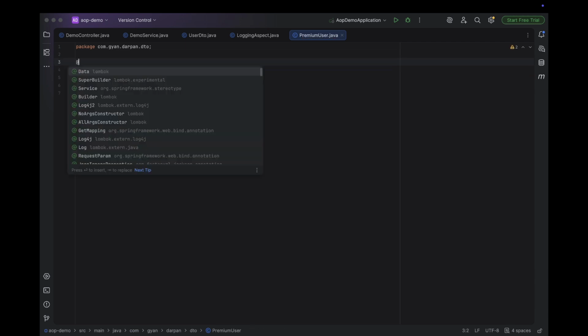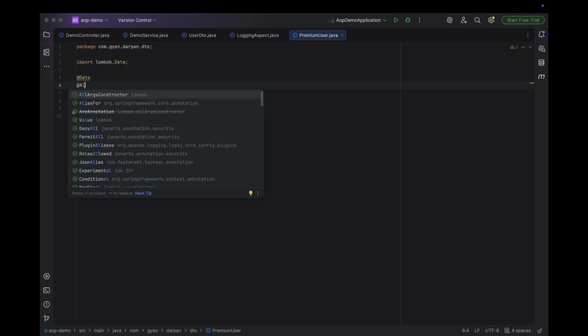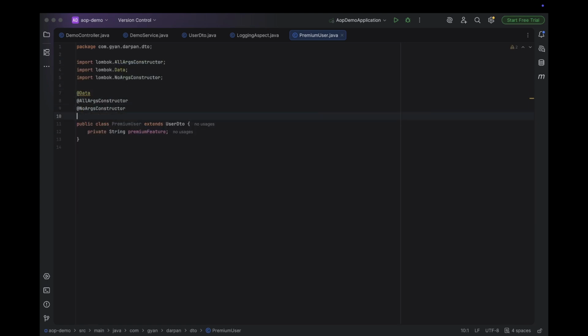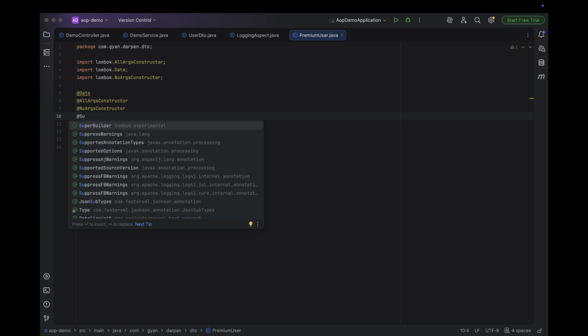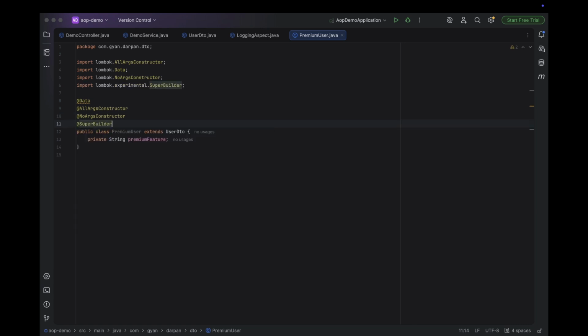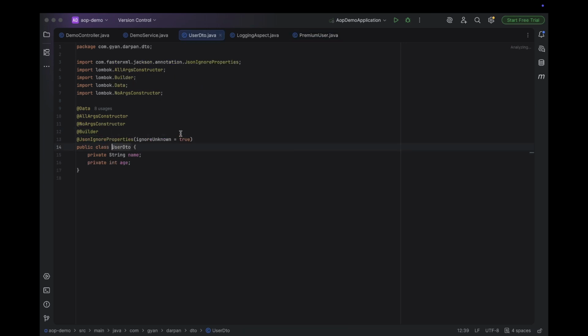Alright, let's add the Lombok annotations to premium user. But here, instead of the regular @Builder annotation, we need to use @SuperBuilder. And we also need to update user DTO to use @SuperBuilder as well.